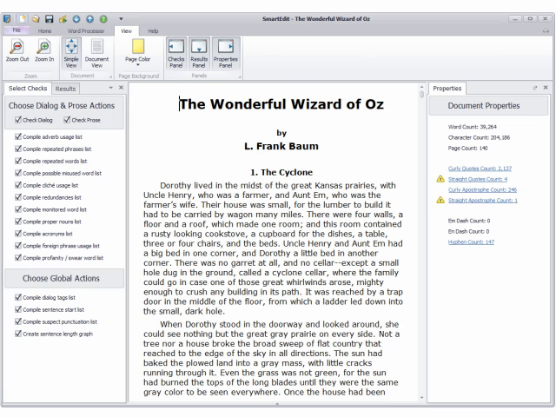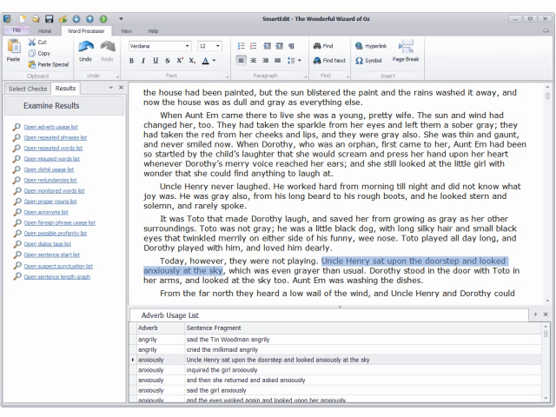The first thing you do is open a file. In the example screenshots, I've been using the wonderful Wizard of Oz. Not the best example, as it's not a book that requires much editing, but it's sufficient to demonstrate the benefits of SmartEdit. You then select which checks you wish to run and click the Run Checks button. Once the checks are completed, clicking on any item in the Results tab will open that list beneath the word processor. There are two types of result lists.